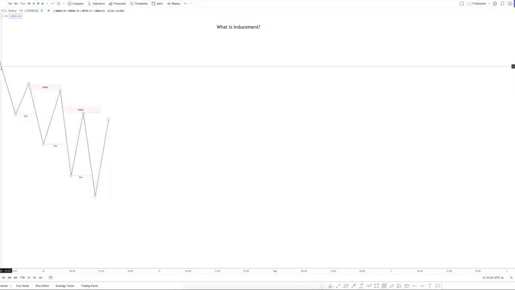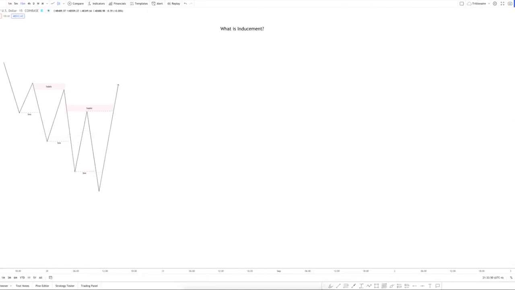So in this schematic right here, I'm simply just drawing out lower lows and lower highs, excuse me, downtrend expectational order flow. As time moves on, price is going to continue making lower lows and lower highs until we get a change of expectational order flow. So let's say price breaks above this region here. We have a supply failure, as well as a change of expectational order flow, right?